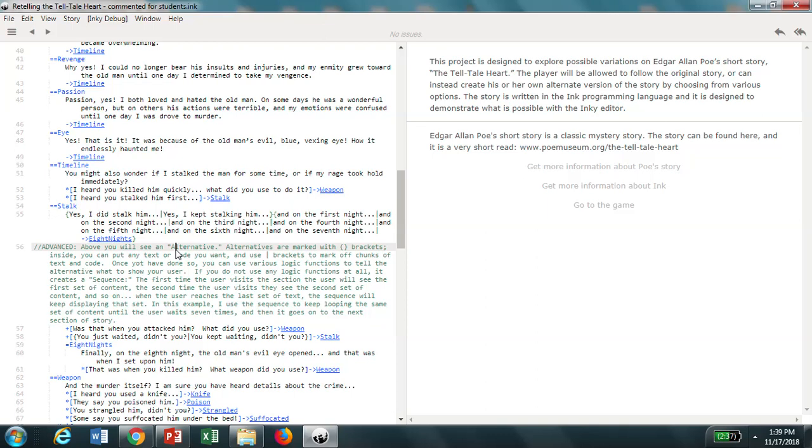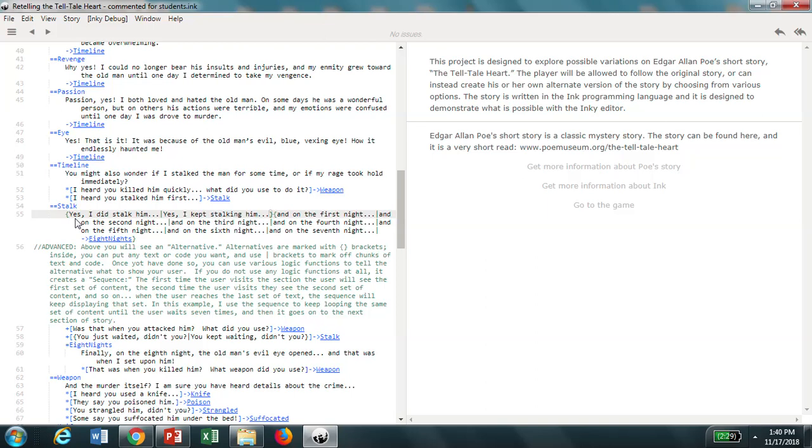Typically, alternatives are going to be marked with curly bracket symbols. You'll see this curly bracket consistently in almost every type of alternative, and it introduces the alternative. You end the alternative by putting in another curly bracket at the end to close it. After the curly bracket in an alternative, you usually put in another symbol to tell the alternative what type of alternative it is. And there's a number of different variations on alternatives that you can use.